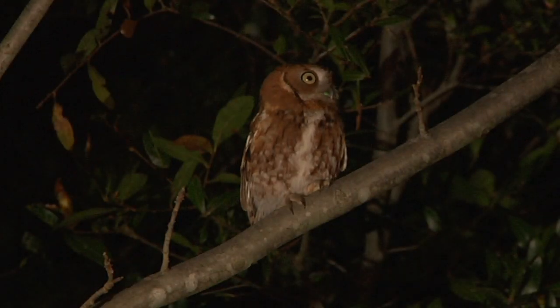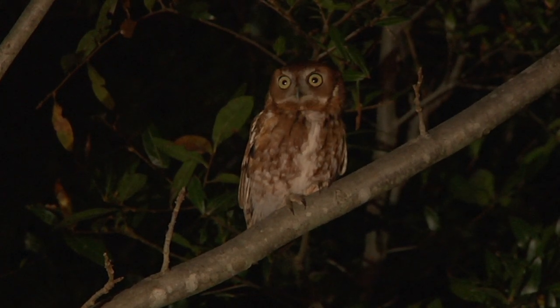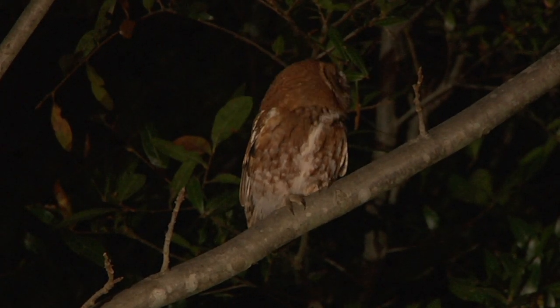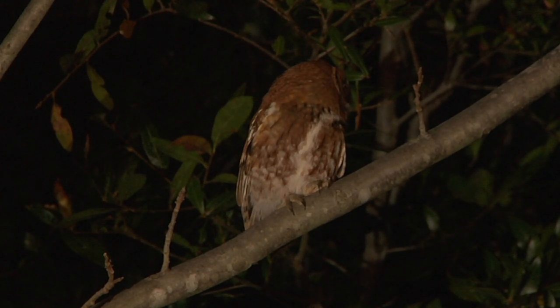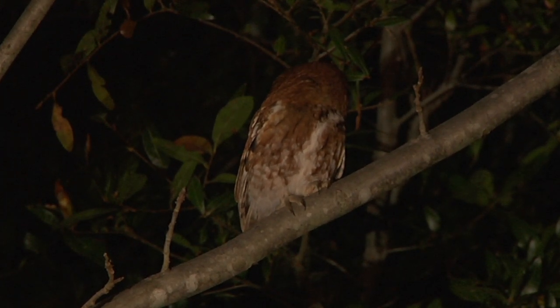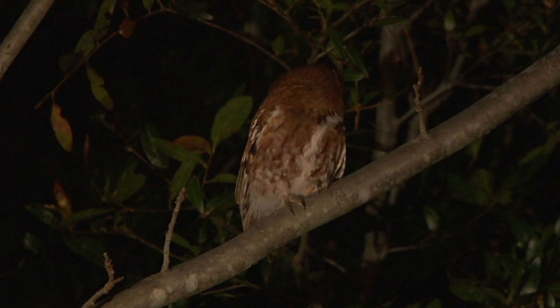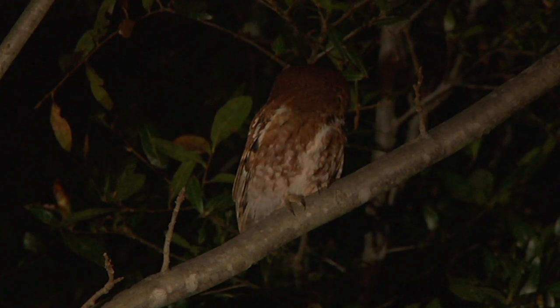Okay, Chris, so it's winter, so what is this owl eating? The insects and frogs and stuff are not here. Since it's been so cold this winter, this one's shifted over. It's looking for mice, and the fact that we're right where the forest meets the edge of a very weedy field gives it an excellent opportunity to hear a mouse rustling. And of course, these guys have tremendous hearing and tremendous vision, so they can see things really well. And because they're small, that means there's a lot more small food out there, a lot more mice than larger prey. So this is an adult owl. So if you're a great horned owl, you've got to eat bigger things. Exactly. Obviously.